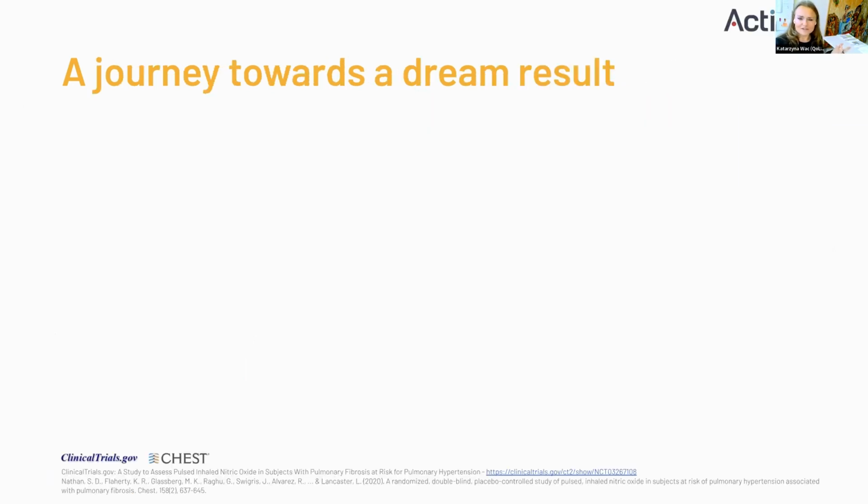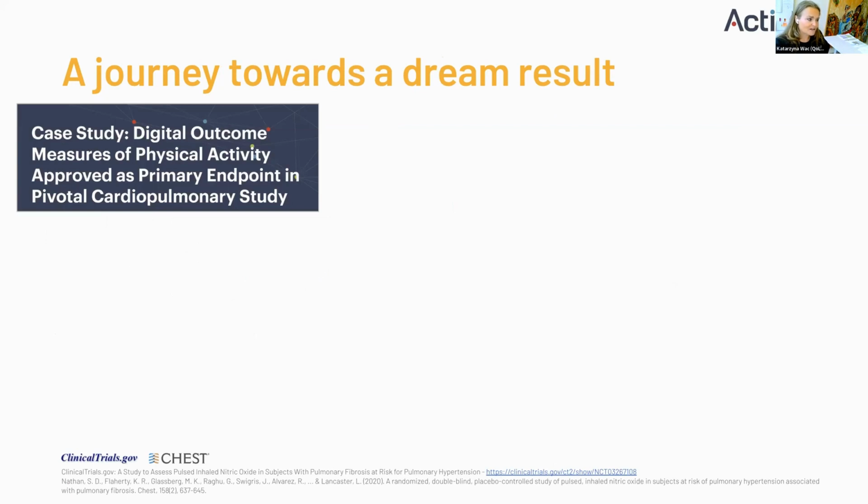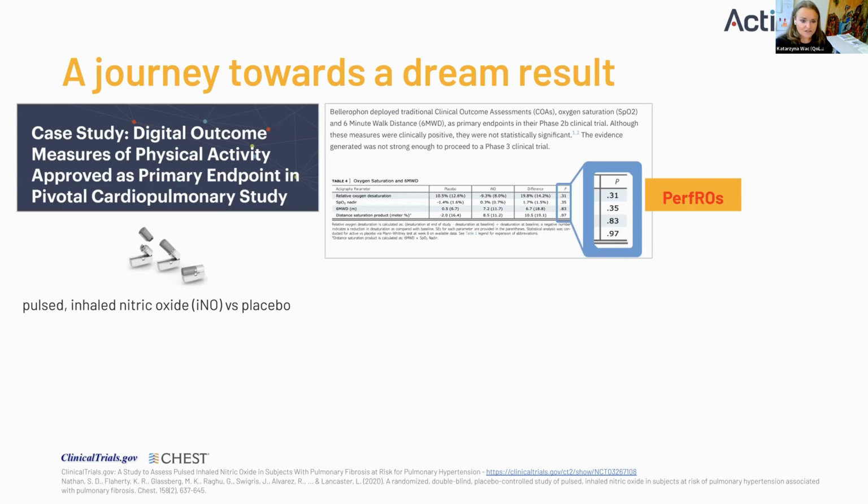And then another type of journey I want to tell you about is Actigraph, and it is one of the interesting ones because it has been deployed. Actigraph is a wearable, as many of you know, and it measures activity. It has been deployed in a cardiopulmonary study where the intervention had nothing to do with Actigraph. It was nitric oxide versus placebo, an inhaler given to the participants. The first thing the study investigators were looking for was one of the outcomes, the 6 minutes walk test. It's a performance-based assessment where the patient in clinic is asked to walk for 6 minutes, and then we evaluate how many meters.